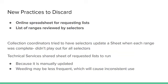And there were some challenges that were unforeseen there. One of them is sometimes the selector would submit criteria and they didn't generate any search results. Other times, maybe selectors would look through the results and realize, hey, I needed to add some additional criteria to that search, or I needed some extra data that I wasn't thinking about when the search ran. And as a result of that, the Google Doc wasn't an ideal venue for communicating back and forth in a quick and timely fashion. And because of that, we wound up again with the emails kind of flying back and forth. So that was one thing that didn't make it.